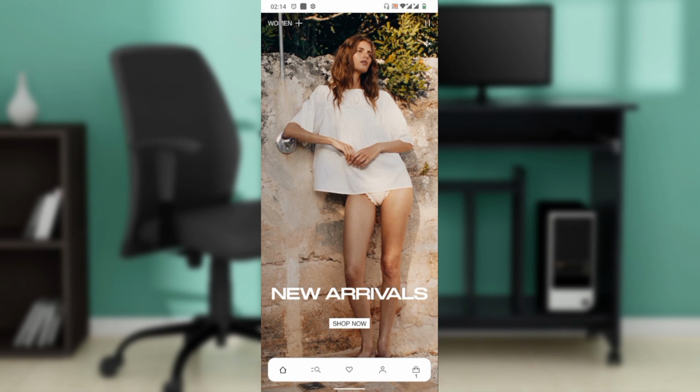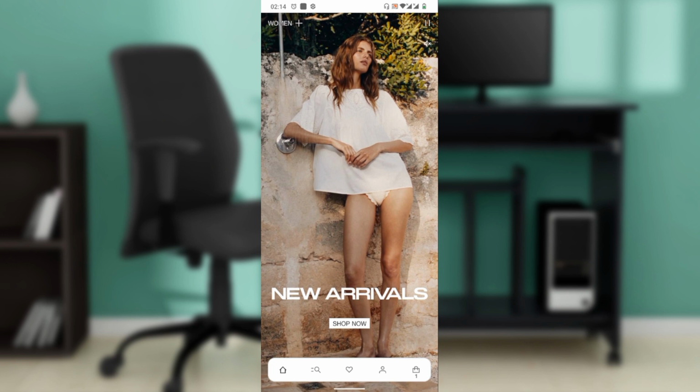And once you tap on that, it's going to take you to a window where you're going to see your unique ID. And you're going to see a couple of options. You're going to see others. Now tap others. Once you tap others, it's going to take you to a window where you can view your recent purchases and past purchases.